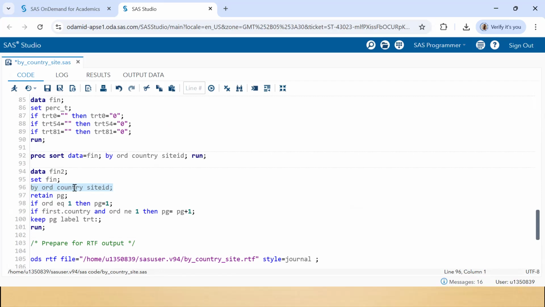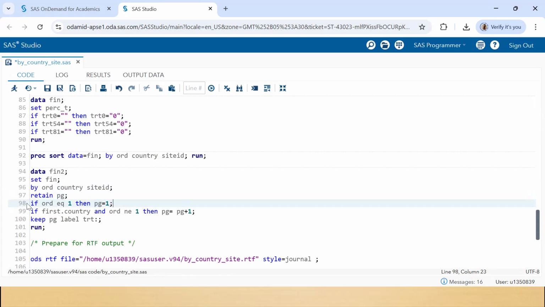So how to achieve it is that while setting the data set, we will mention the by statement again, and we are creating a new variable with the retain statement. What retain does is, when we have assigned one value to this particular variable, it will retain this value for each record until it is changed at any step.